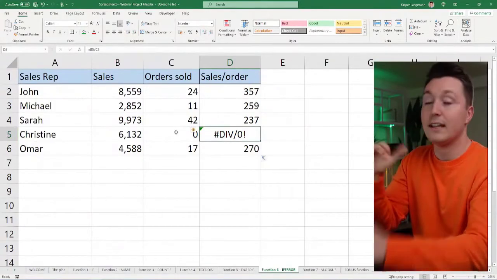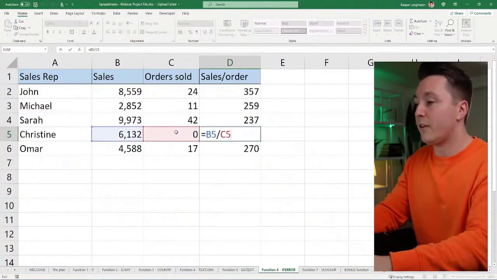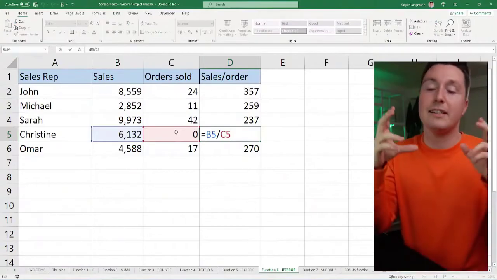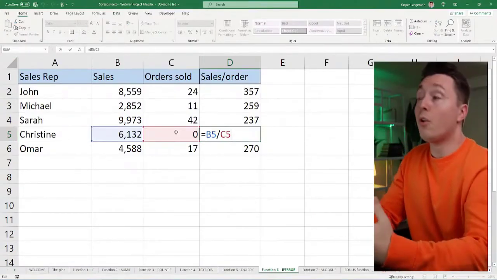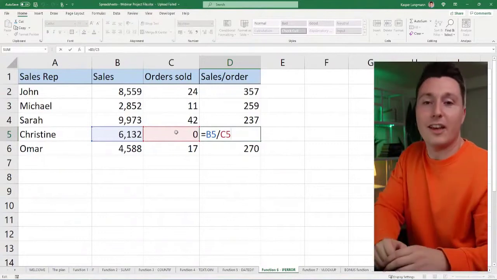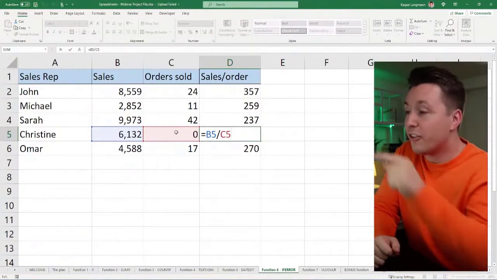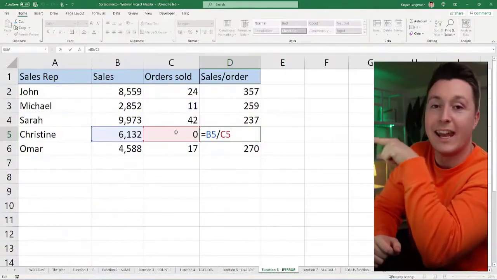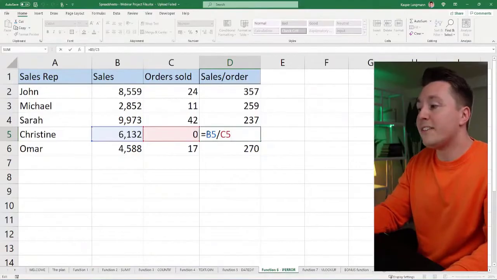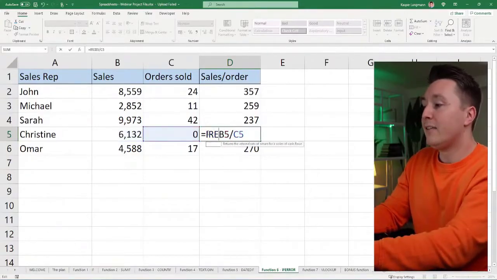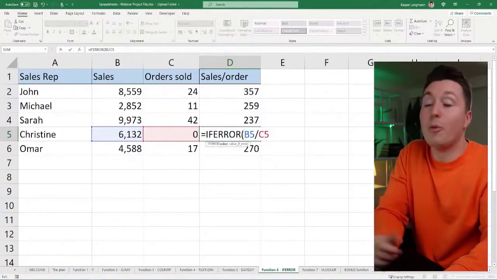And to change that, and you can change that for any errors using this function, you need to use the IFERROR function. The IFERROR function is a function you wrap around other functions, or basically just other formulas, to change what happens if they return an error. So this is a formula that returns an error because it's dividing something with 0. So around this, I'm wrapping IFERROR like this. IFERROR open parenthesis.